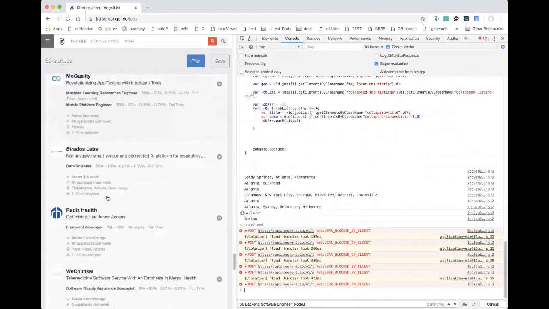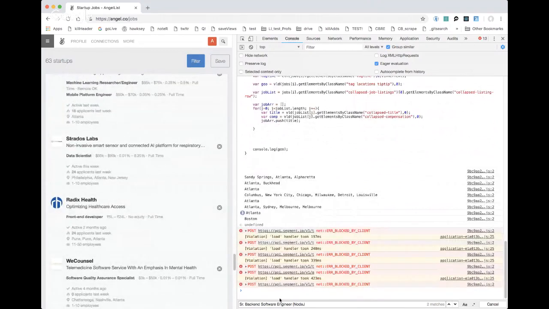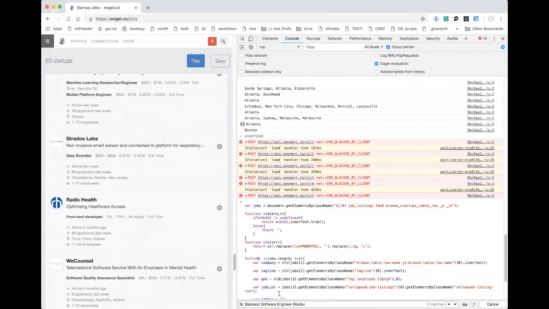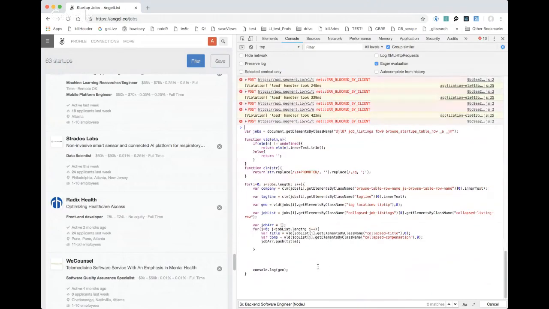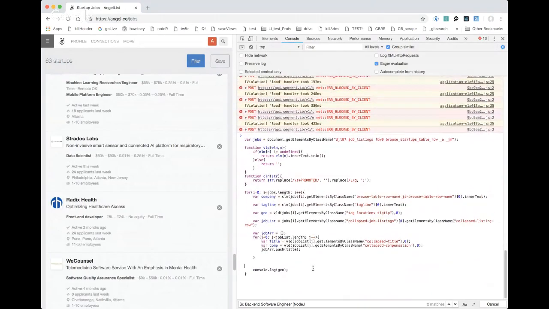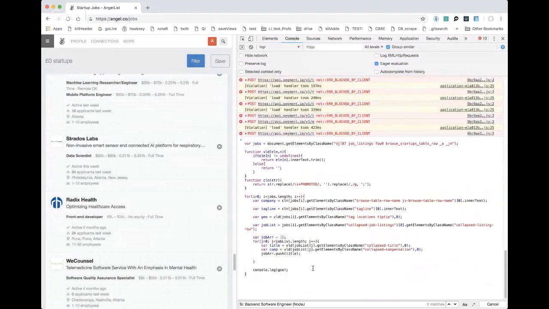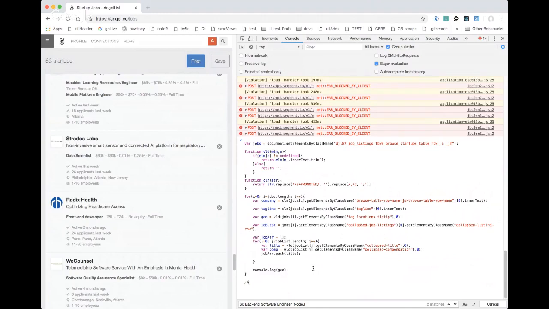Ripped straight from, yeah. All right. I don't like any of this. So we are going to comment out this block and just grab the titles.